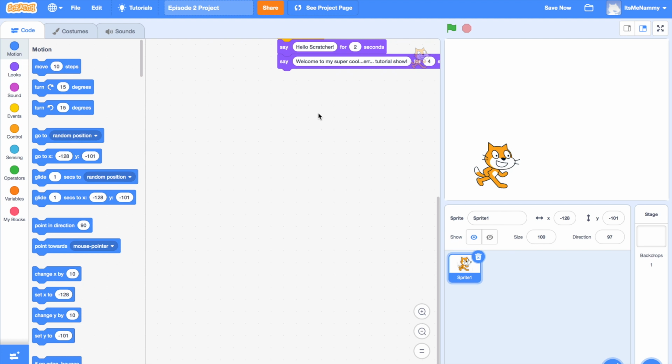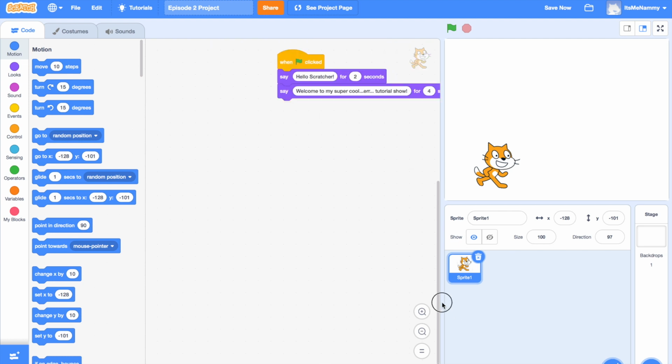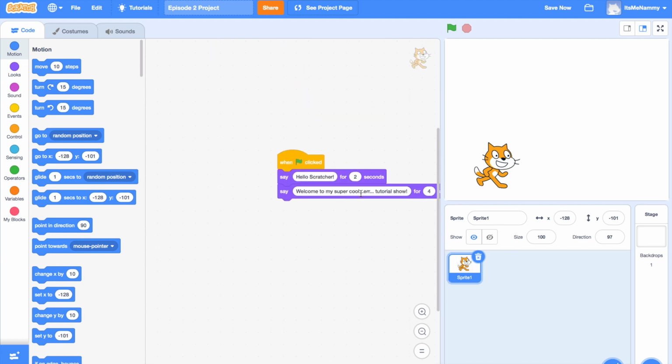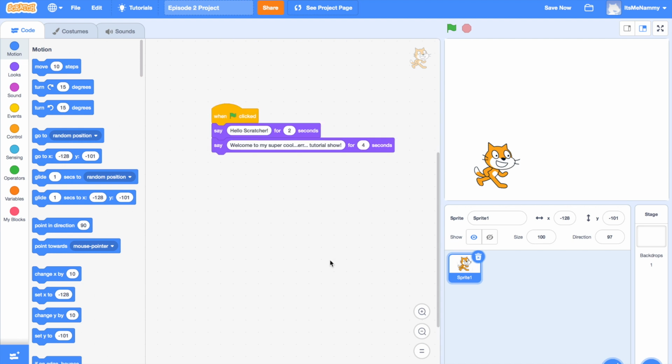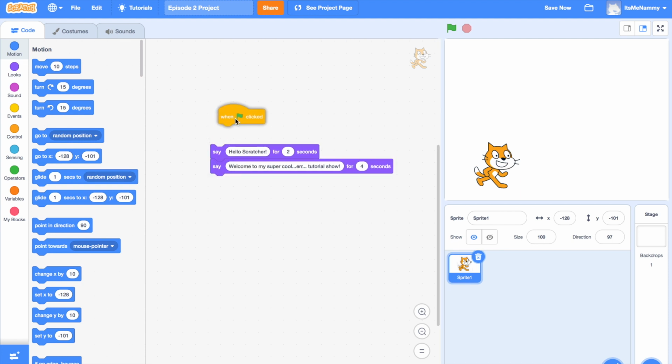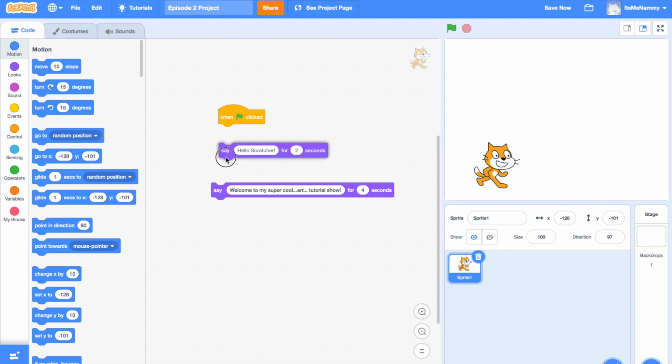Now, this is actually called the say block. The say block lets you say stuff for a specific amount of seconds. So when green flag clicked, any code you attach to it, you see this little gray area, just insert it there, and anything that's attached to this will happen when you click on the green flag.